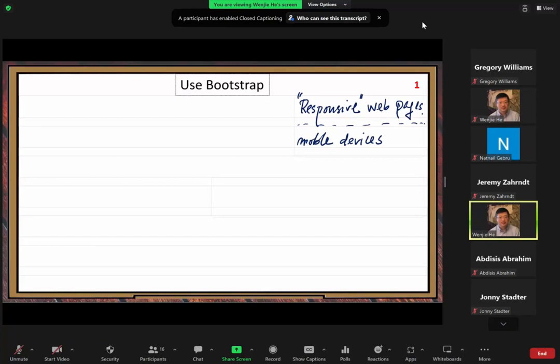So you can see the same web pages need to be displayed on devices with different screen sizes. Some big, some small. When that happens, the layout, if you design for one particular device, could change for a different device, right?